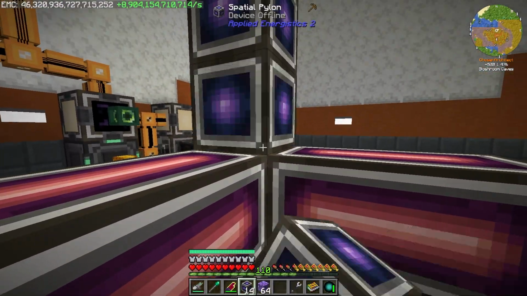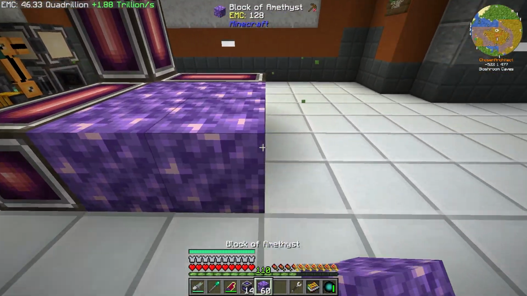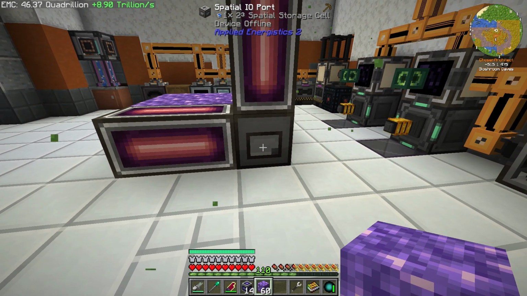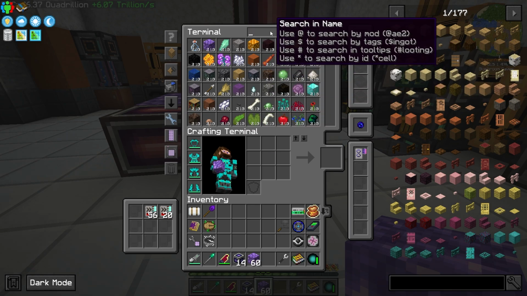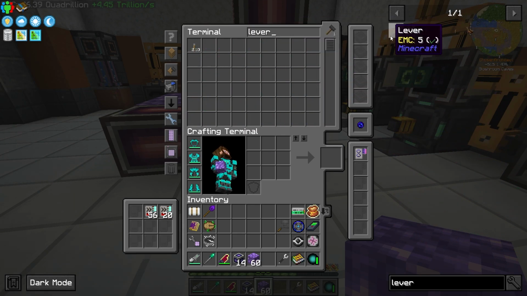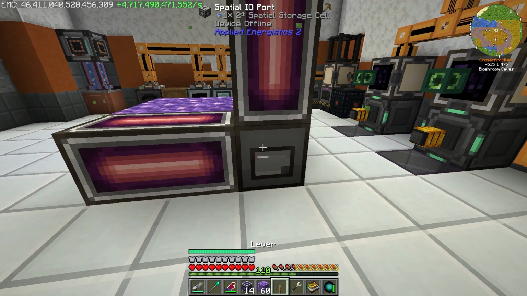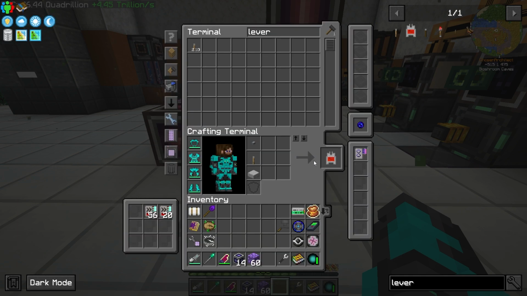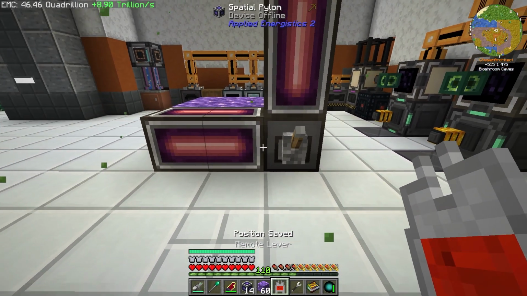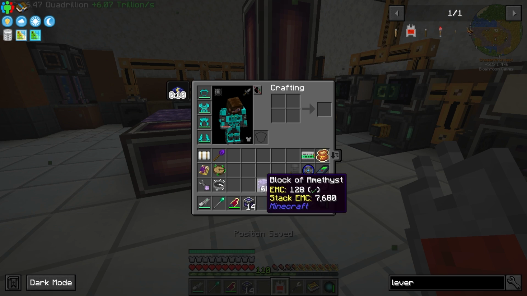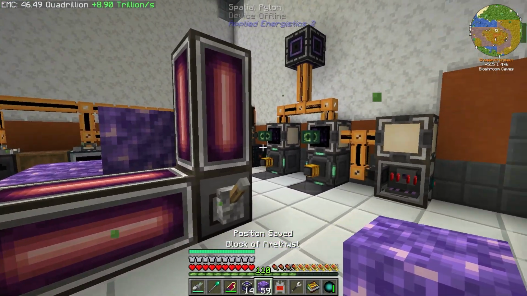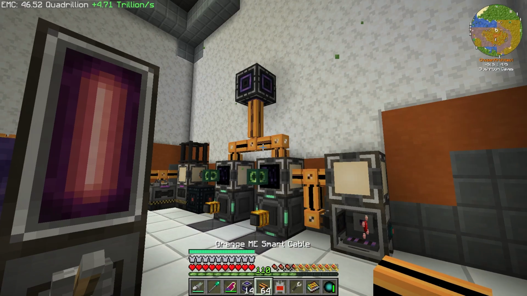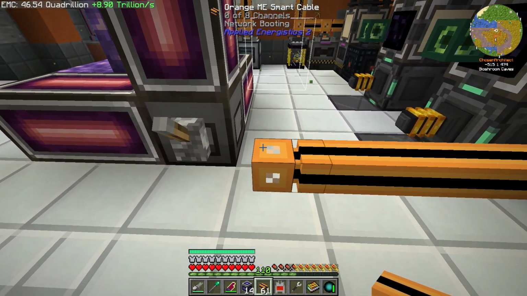So I am going to need a little bit of redstone to be able to do this, but I'm going to just build a platform for me to stand on, and then I should be able to place this in here. Now, I got to give this a redstone signal, so let's get a lever, and what I'll do is I will use some wireless stuff to toggle the lever, and I think that will get us into this dimension. So if I link this to this lever, that should toggle it on and off, and we should actually test this out first. Let's get some cables over here, so that way we can hook this up, because we should be able to send this back and forth.